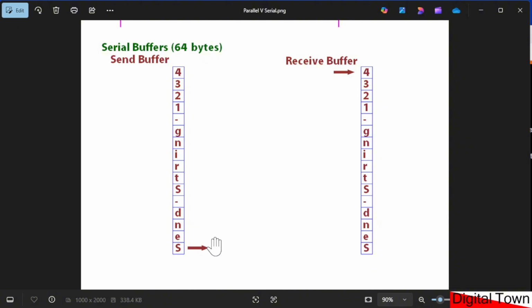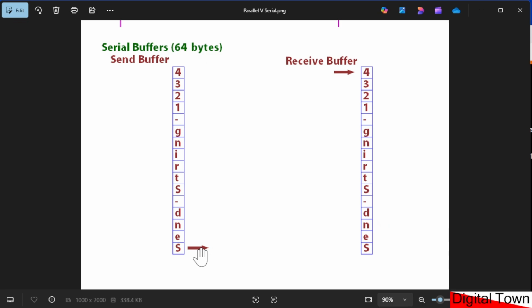So the buffer can only hold 64 bytes at one time, and these characters are going to be transmitted about every millisecond at a baud rate of 9,600. So you could send, realistically, 960 characters, but I would be moving that down to about 700 to be safe.